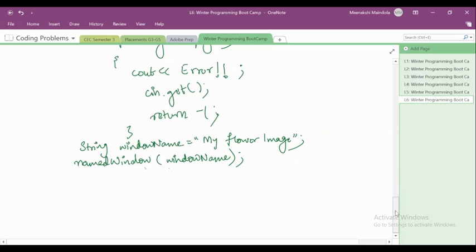Okay, now after you have done that, let us also understand this named window function. As you already know, as I have explained here, it is going to create a window for you. Now suppose a window already exists with this name, then it is not going to create a new window for you because this window name already exists. Say you create another window and give it the same name, it is not going to create a new window. It is going to have the same window. It is going to consider that you did it by mistake.